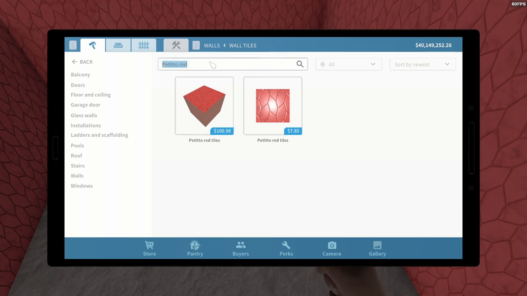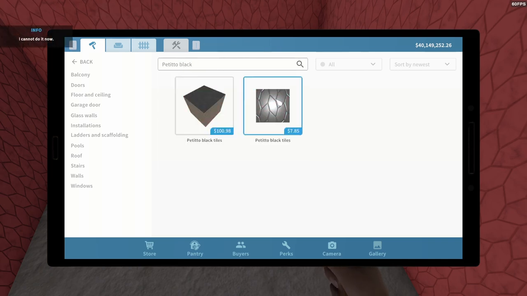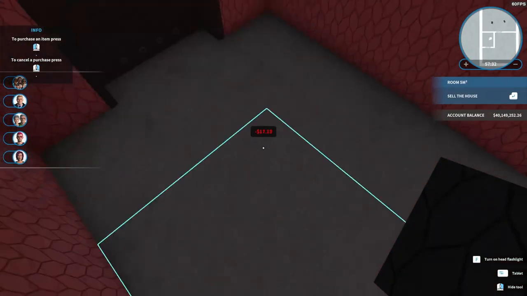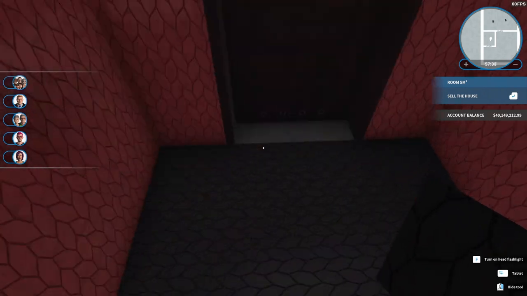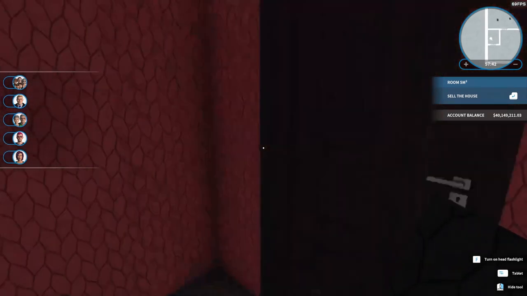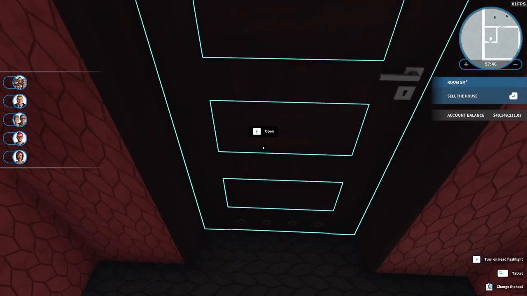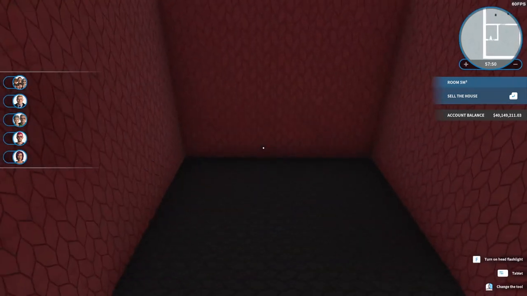Okay, we want the same pattern, but we don't want red this time. We want black for the floor. And that is this one. So, my school colors. Actually, that doesn't look too shabby.